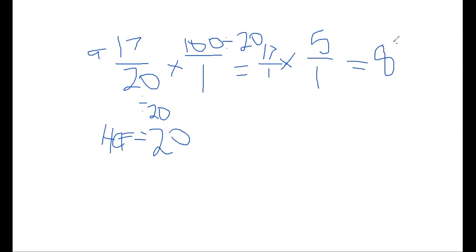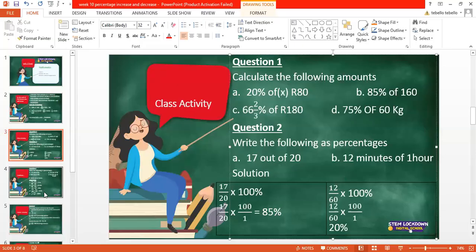85. And you remember that the question was asking you to find a percentage. Don't forget to put your percentage sign, because it's very important, guys. In mathematics, you need to state your units. It's very important to state your units, guys. State your units and you'll be fine. Don't forget to put your percentage sign right there.